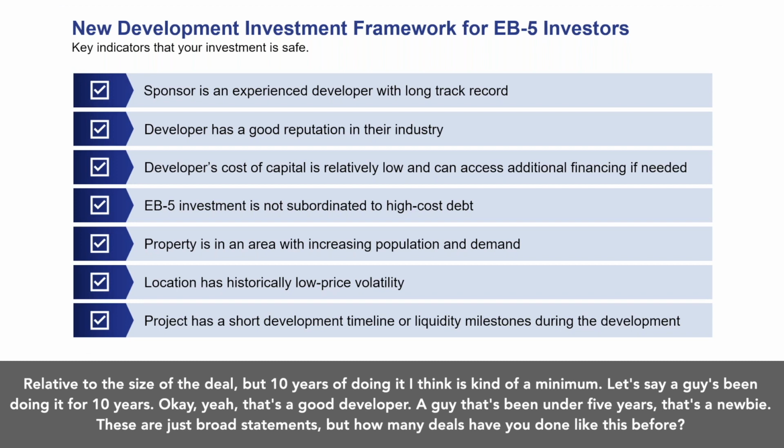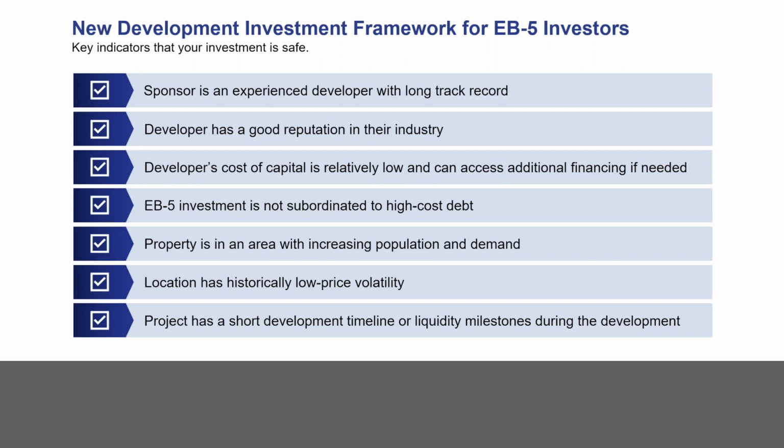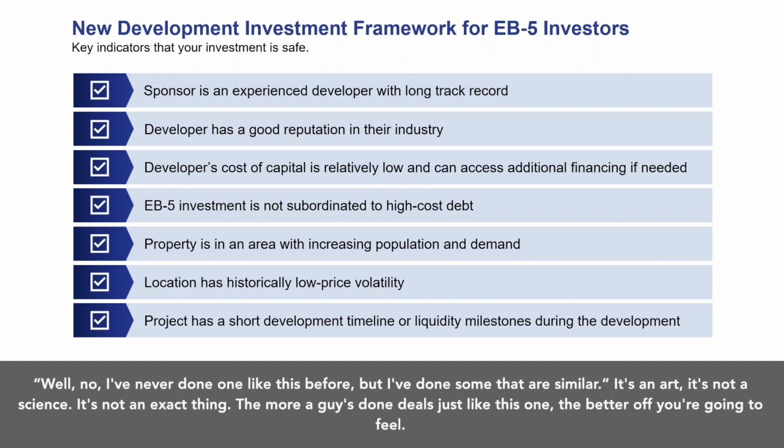But I mean, 10 years of doing it, I think, is kind of a minimum. Let's say a guy's been doing it for 10 years. Okay. Yeah, that's a good developer. A guy that's been under 5 years, that's a newbie. And these are just broad statements. How many deals have you done like this before? Well, no, I've never done one like this before, but I've done some that are similar.